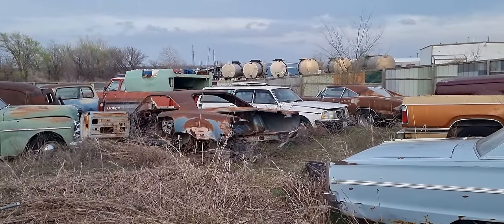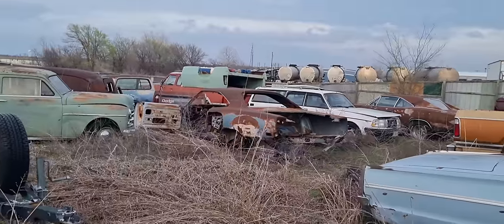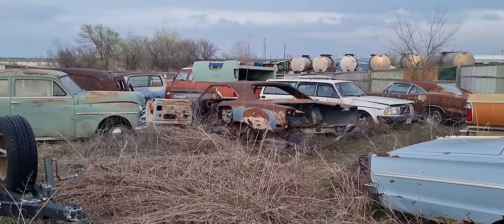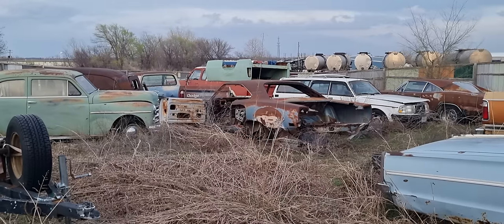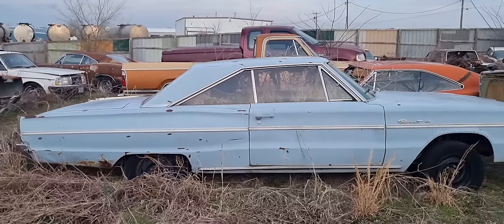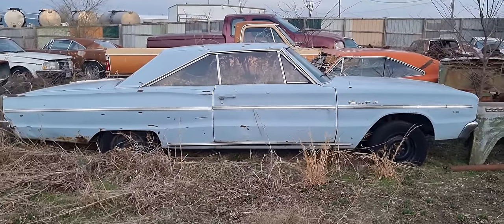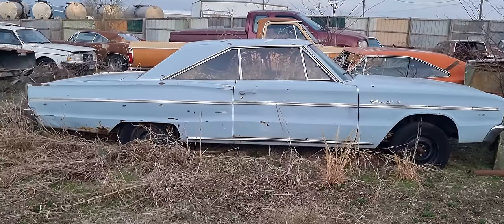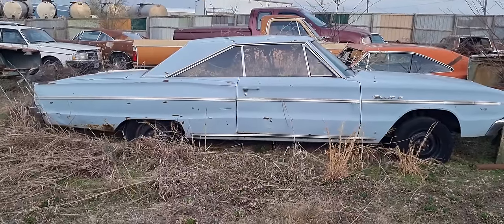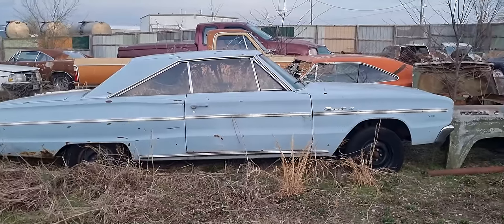Is that a chopped up B-body? That's a chopped up B-body — it was mint too, honestly. Yeah, she's rusty, she's bad. It's as mint as the chewing gum on the bottom of the car. Coronet 1967. Six. Cool — very cool, really cool car. Love these, love the roofline, love everything about them. They were the lightest and tightest B-bodies ever produced. They get a bum rap because they're bricks, but they were really the best car. It's a nice brick — I like them. It's a lovely brick.